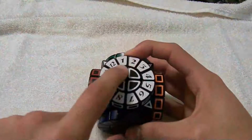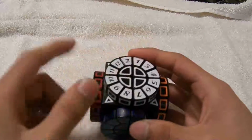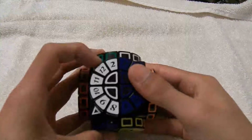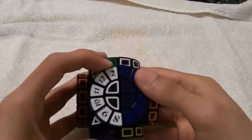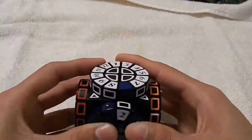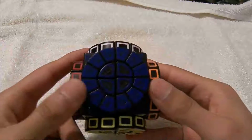Even if you want to switch both of these, like you could shift it to the left, or you could also do the same thing if you want to move it the other way. So instead of bringing this one up and moving the 1 to the left, you do this. You bring the 2 to the right. Okay? And then you basically just move them both counterclockwise. And do that. And there you go. But yeah, okay. Back to the other thing.